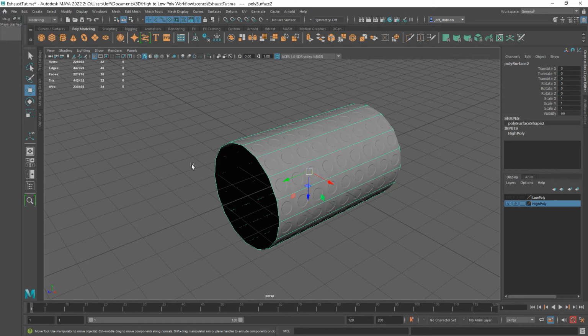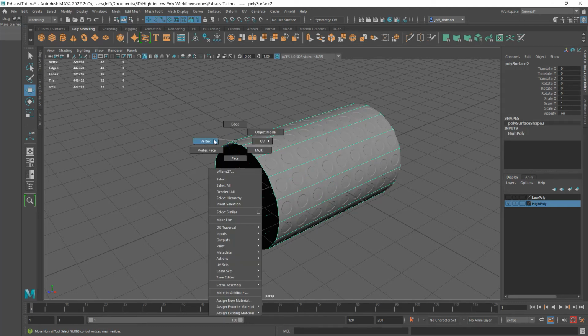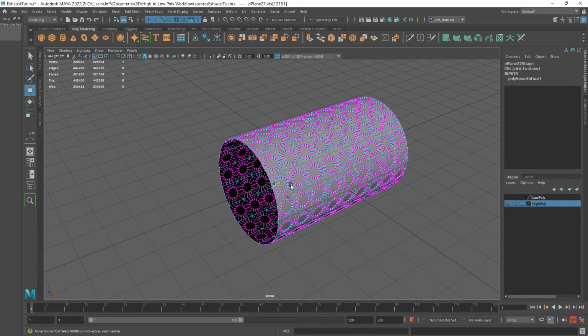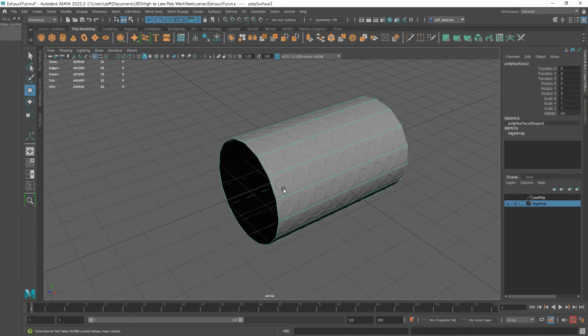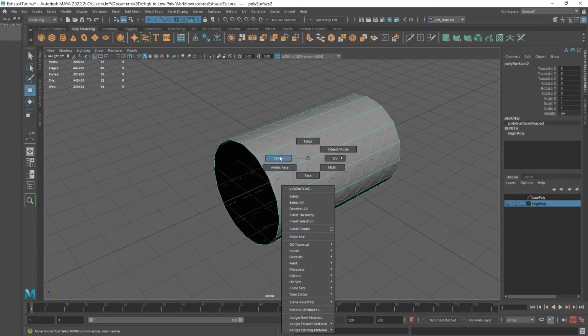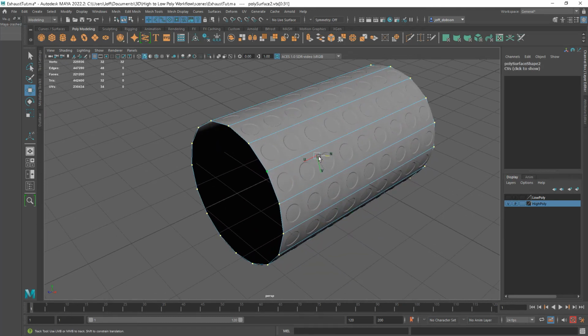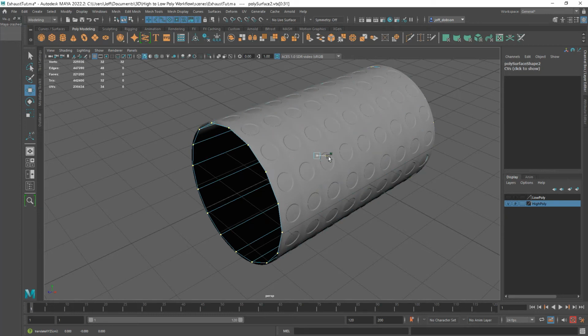So with my move tool, I'm going to press W and left click. I'm going to go to axes and normal. I'm going to go into vertices and select, make sure I'm on the right one. Let's go back into object mode. Let's make sure I'm on the low poly there. Go into verts, click. So we get this gizmo instead. So we have the U's and the V's, and then we have this N, which is a normal map. So what I can do is just drag over on that and just push that in a little bit.